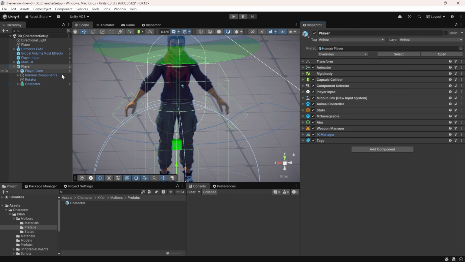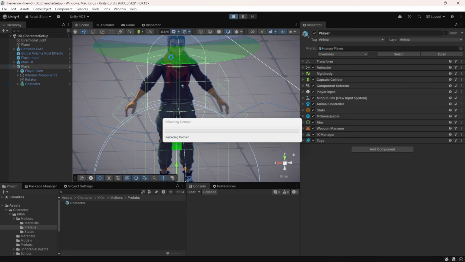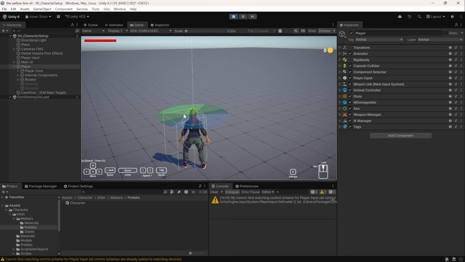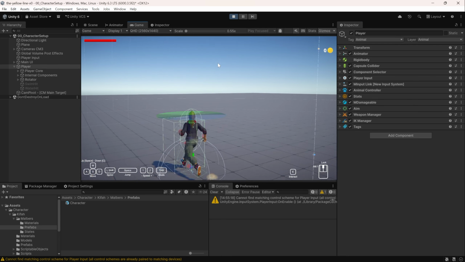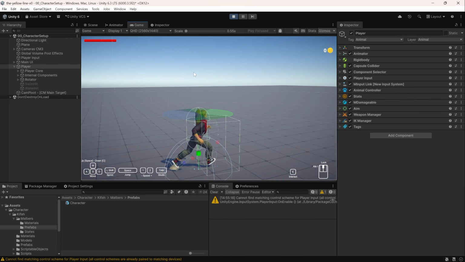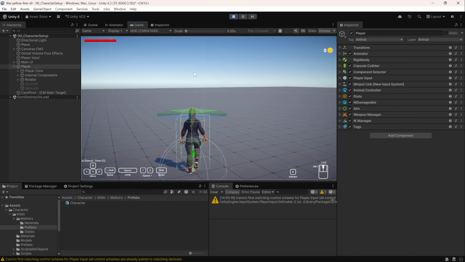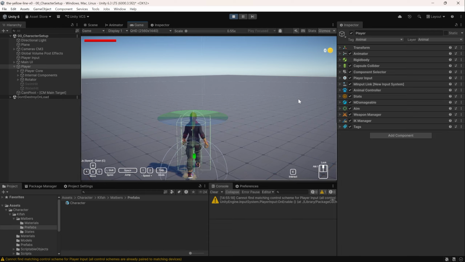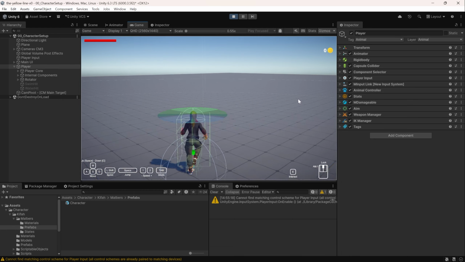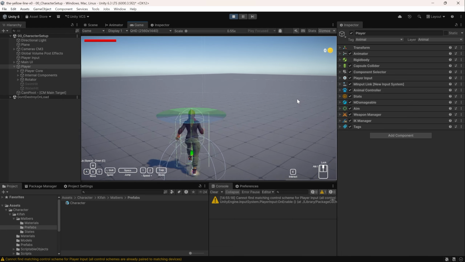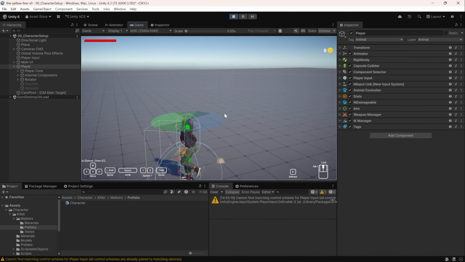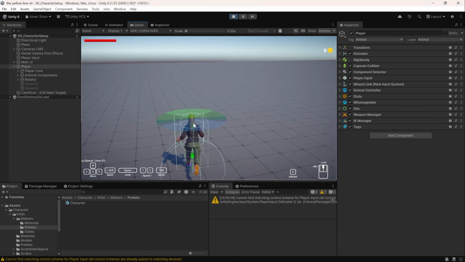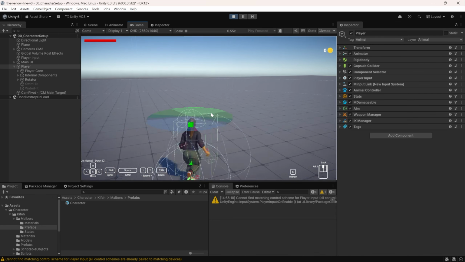So there's a few extra things that I don't want to have in there. Like if we go ahead and enter play mode again, I don't know why it keeps throwing this error over here, but that's fine. So you'll see that there's some controls in here that I don't actually want. If I hit 1, for example, it slows down the speed to a walking speed, and if I hit 2, it speeds up to a run. That's not something I want. I want to handle the walking and sprinting my own way.